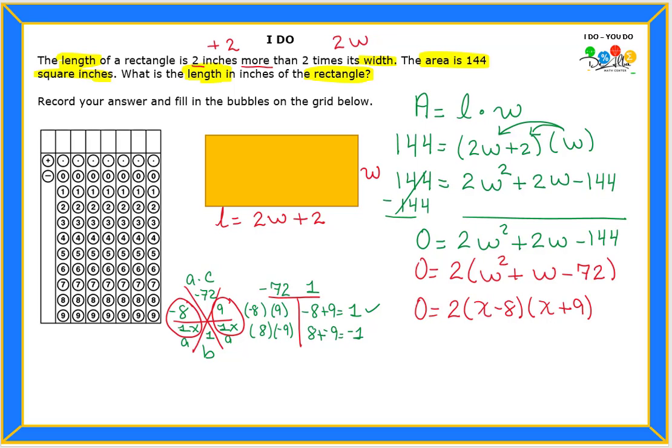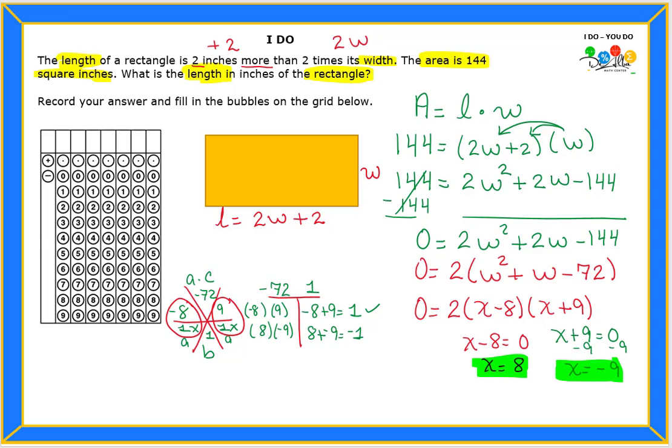Is that right? So now I'm going to solve for X on both. So I said X minus 8 equals 0. So X will be equal to 8, and that will be one of my solutions. On the other side, I will get X plus 9 equals 0. And when I solve for X, remember it's like you take away 9 on both sides. Yes, my answer will be negative 9. Now, this is another solution, right?